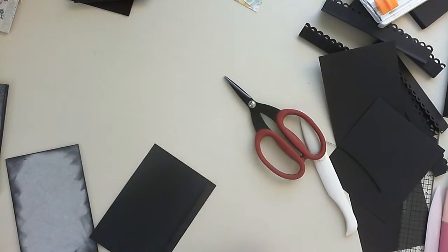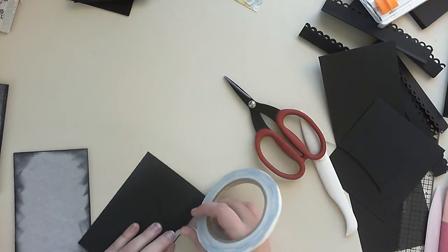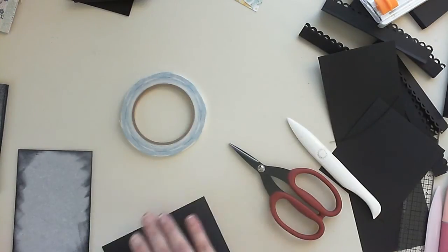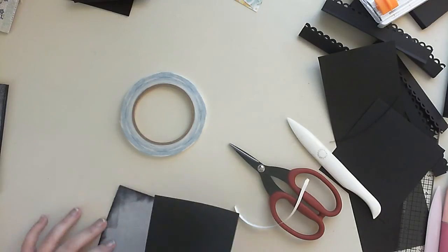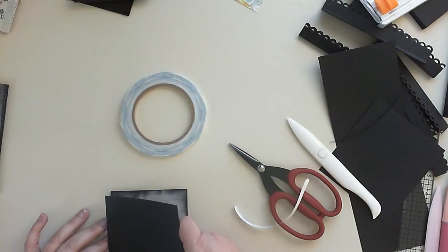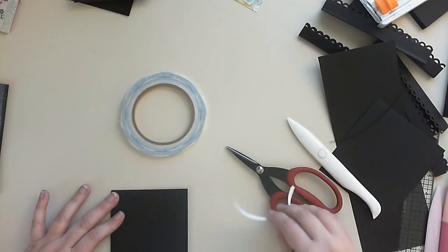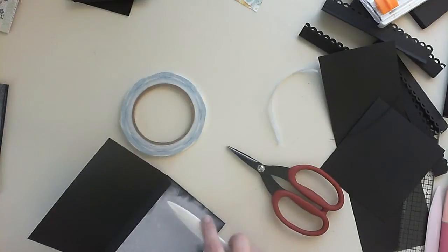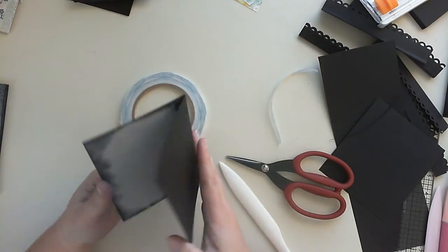And then I can cover this paper. I'm going to attach this with score tape instead of my tape runner too, just to make sure that it's stuck down really well. And then I'm going to take and line it up with my page there, and then that's how it will work. And then once I cover this, it will be a part of the page.